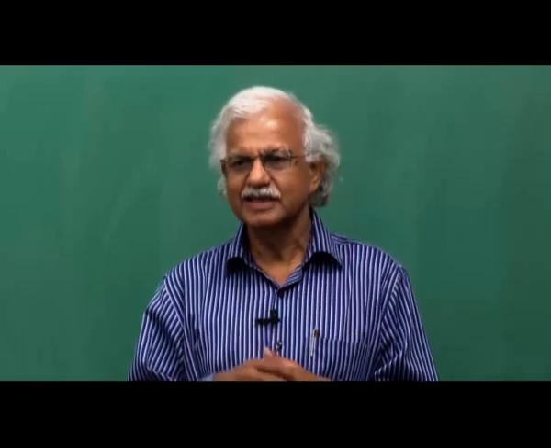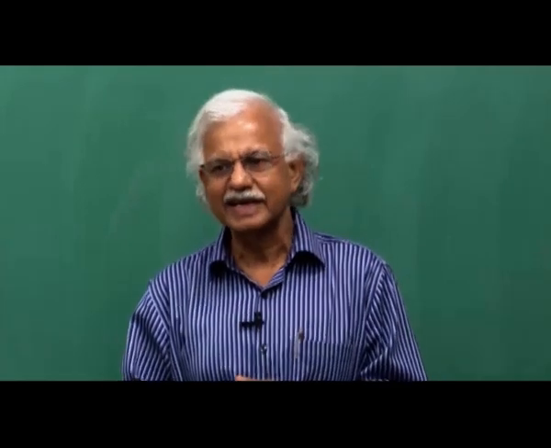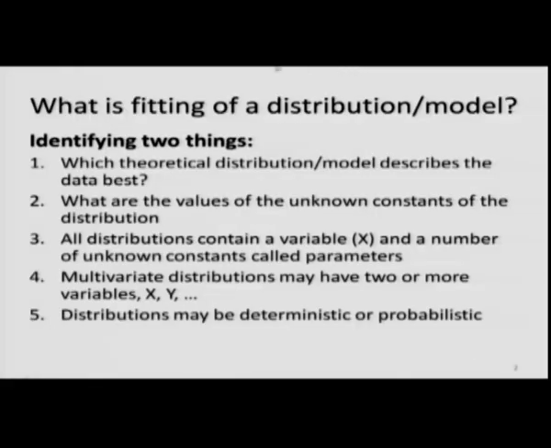and the next issue in this lecture would be that once a distribution has been fitted, how do you test whether you have fitted the right distribution or not. So, I start. The first thing is to define what is fitting of a distribution or model. Identifying which theoretical distribution model describes the data best. Second, what are the values of the unknown constants of the distribution. These two things are most important in fitting a distribution.